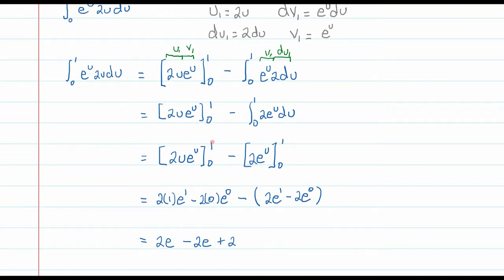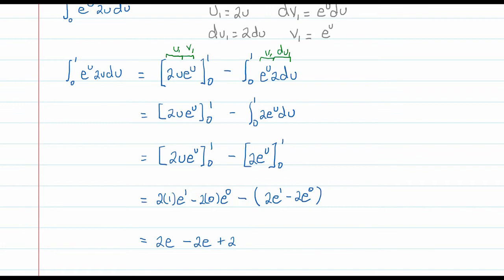So we first plug in our 1, so it becomes 2 times 1 times e to the power of 1, subtract, and we plug in our 0, 2 times 0 times e to the power of 0, so we're done evaluating this one. Minus, and we're going to use brackets, because whatever we evaluate this integral to be is in brackets because of the subtraction sign here. So this will become 2 times e to the 1 minus 2 times e to the 0.